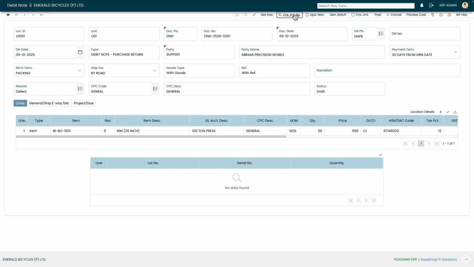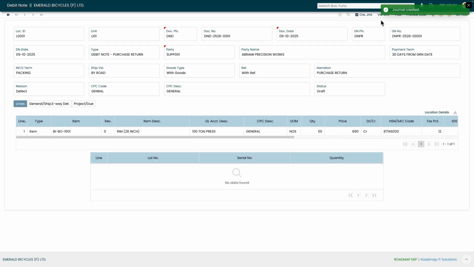Click on create invoice number, and this tab consists of your lot number, serial number, and so a quantity. So this will be getting fetched up from the item, whether it's a lot item or serial item, that lot number or serial number will be getting fetched up here. If it's not, then it would not be getting displayed here. And now click on create journal after giving all such details. And so journal has been created.